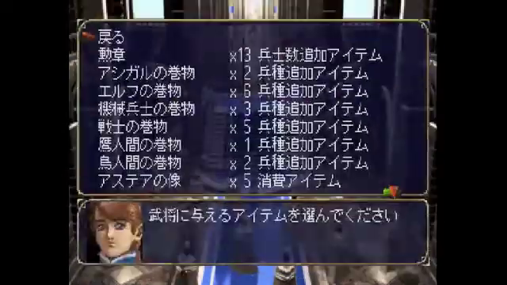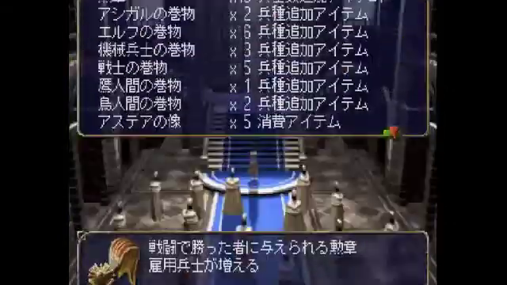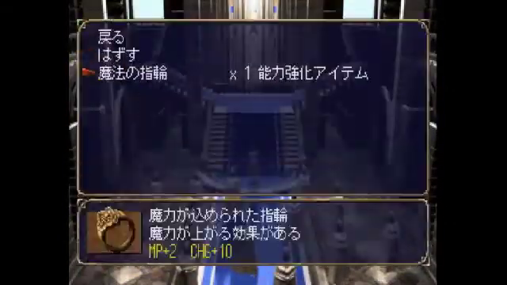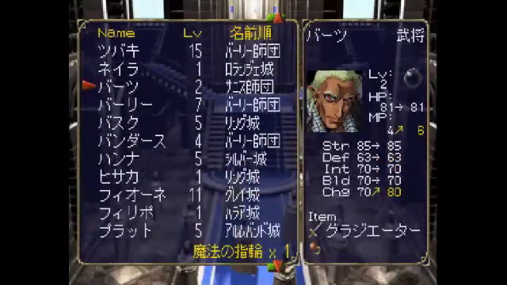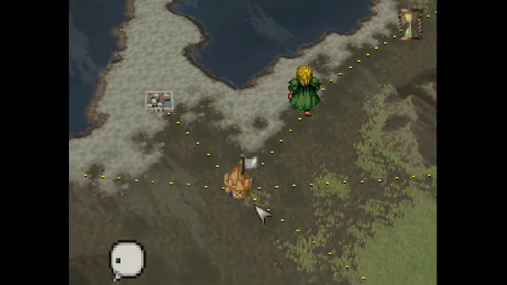His element is darkness, his starting level is 2. He's a 26-year-old male human. He tends to use Deep Black a lot, which was that spell which is like a black hole which sucks your units down. It's not too threatening, it just basically works to reduce the number of units you have.